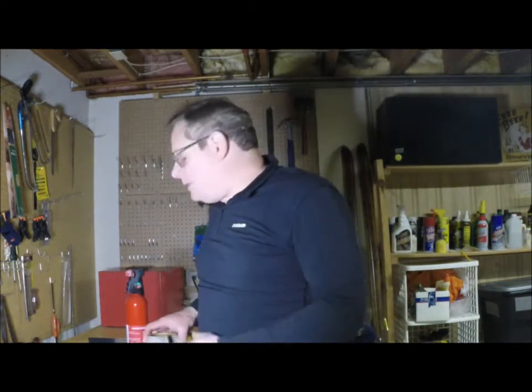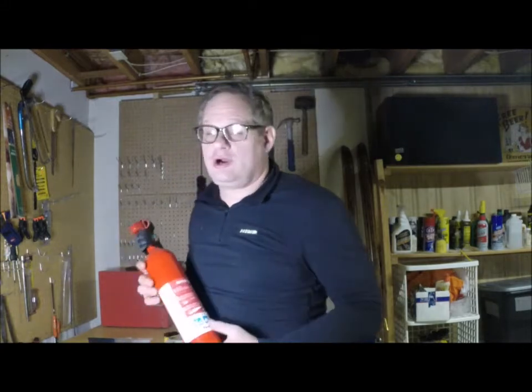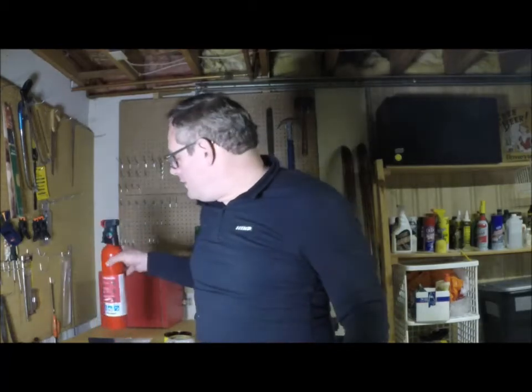I'm concerned about safety when you're doing this. I always keep a big tumbler of water just in case I get a flare-up on my rag, and I can douse it with water. But if something gets more serious I always have a fully charged fire suppression with me. I've never had a fire but they can sure happen.